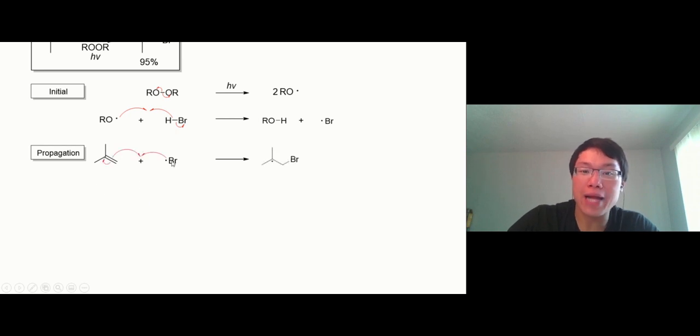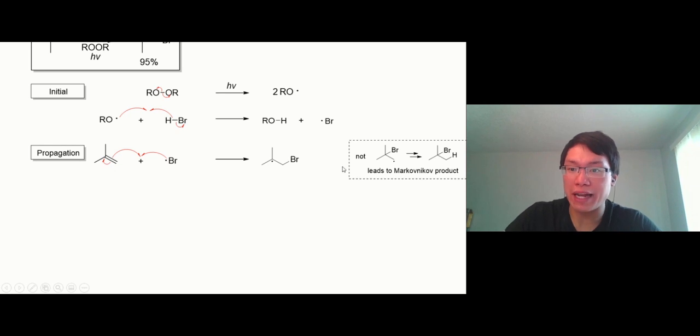So the bromine radical will actually attack the less substituted carbon, because this attack will produce the tertiary radical, the more stable radical. If bromine attacks the carbon in the middle, the tertiary carbon here, the radical you're going to form is primary, which is less stable. And you guys know bromine is really selective. If it goes the other way around, we form the less stable radical. This radical will form the Markovnikov product, which we don't observe in the presence of peroxide and light, right? So it goes this way.